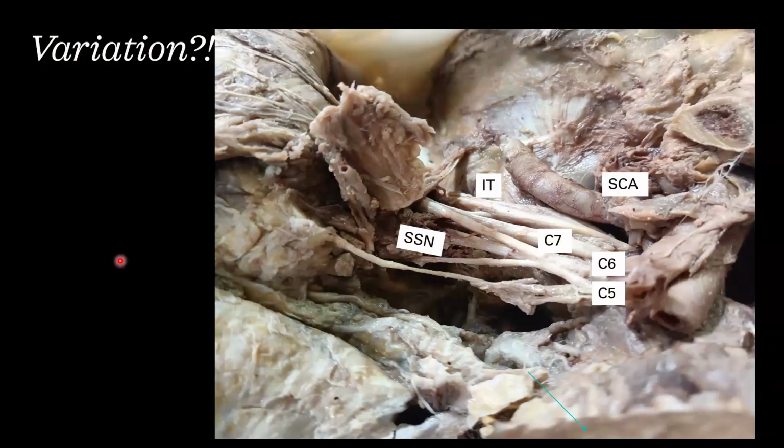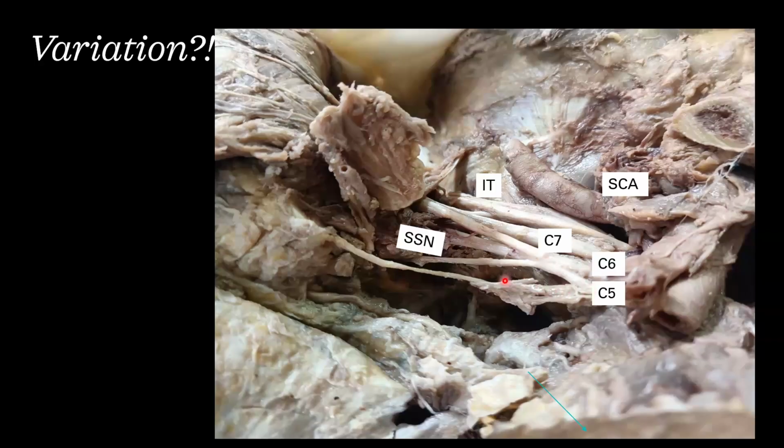So this is one anatomical variation that we found. I think this was in the crab, which was organized in Bangalore, and the anatomy team there found that this is the C5 and C6 forming the superior trunk, and this gives the suprascapular nerve, the posterior division, and the anterior division. That's the middle. So C7, this is the C8 and T1 forming the inferior trunk, and this is the subclavian artery over the first rib. What you can see is the C5.